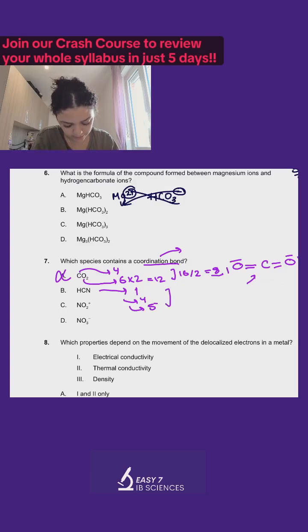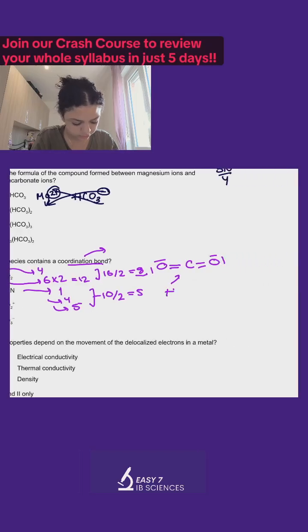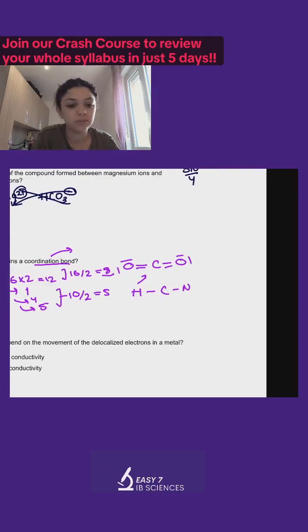Yeah. And then you have a total of 10 electrons. You divide that by 2, that gives you 5. So then you can say, okay, H, 1, 2. Hydrogen cannot form more than 1 bond. So then you can keep adding it here, like 1, 2, 3, 4, 5 maybe. And we see that the nitrogen is not satisfied, but the carbon is satisfied.